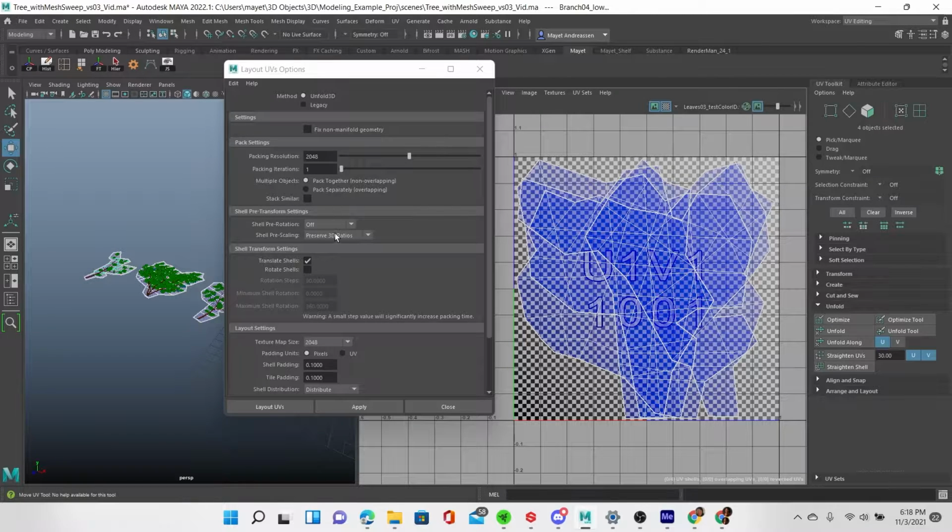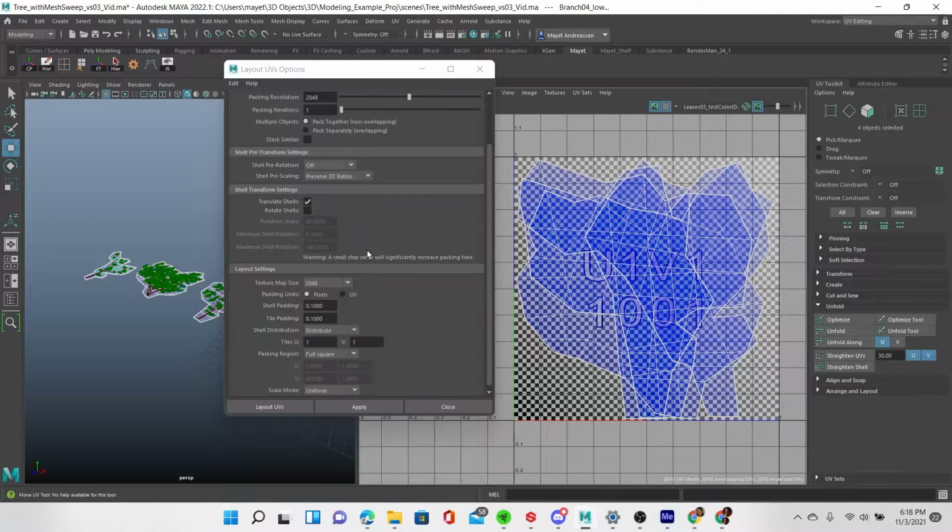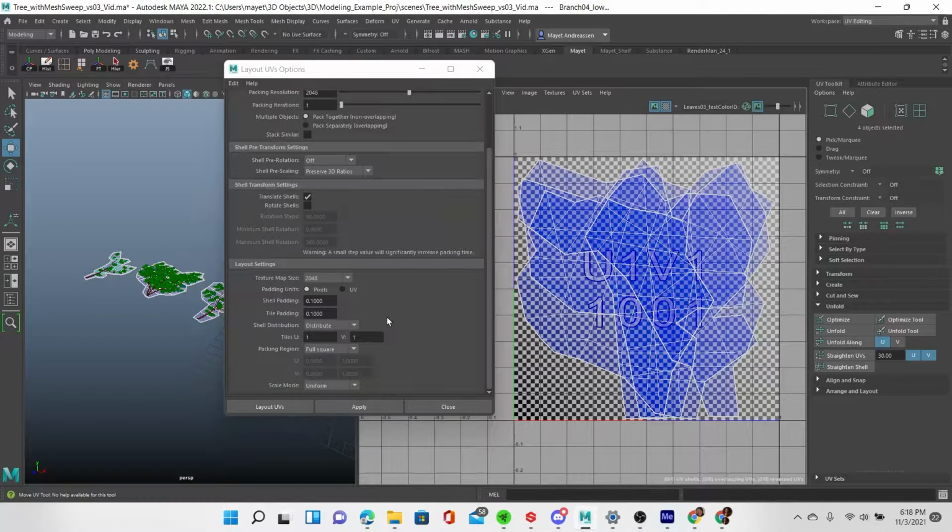I made my packing resolution 2048 by 2048. I scrolled down to layout settings, and made my texture map 2048 by 2048 as well. The padding units by default are pixels. Also by default, shell padding and tile padding are 0, and that's going to put everything right on top of one another.